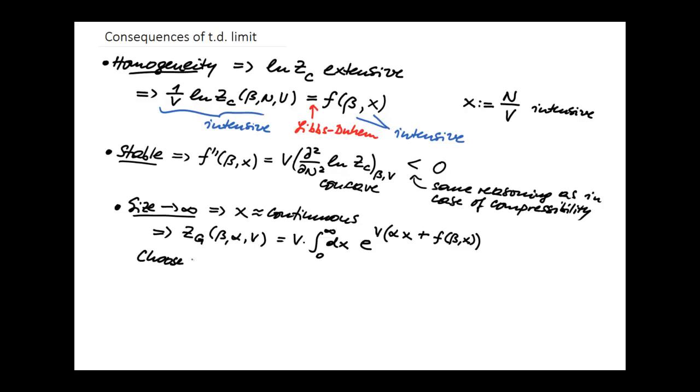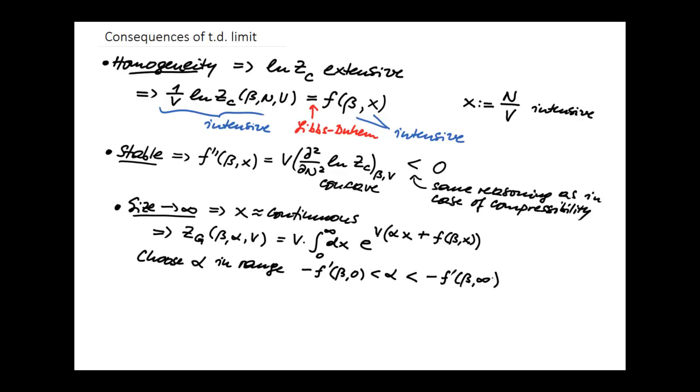Now let us choose the alpha in the range where it is between minus the derivative f prime at x equal to 0, and it's smaller than minus f prime at x going to infinity. We know from concavity that this upper limit, minus f prime at infinity, is indeed strictly larger than minus f prime at x equal to 0. And alpha is restricted to be between these two bounds.